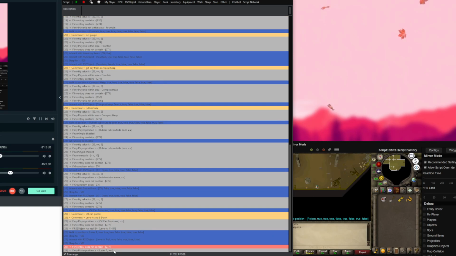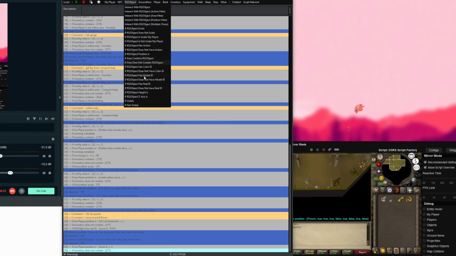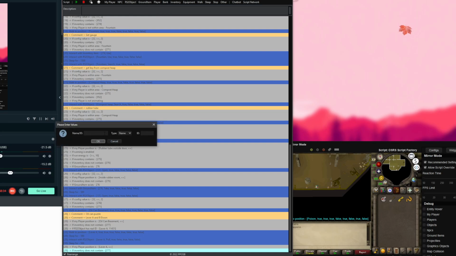Not contain this. If RS2 has real ID 11452, oops, wrong spot.